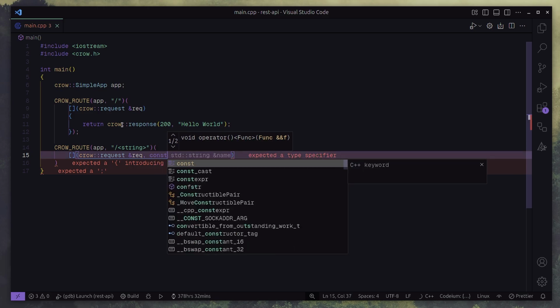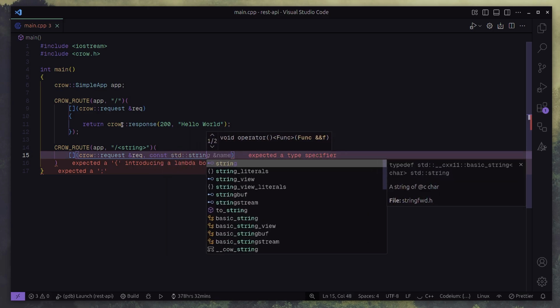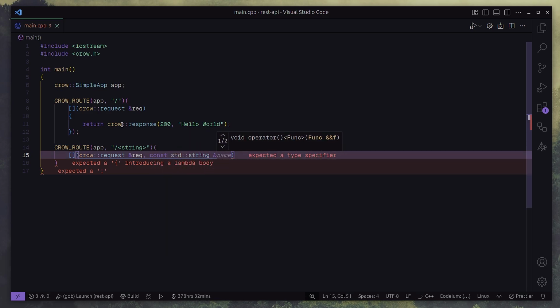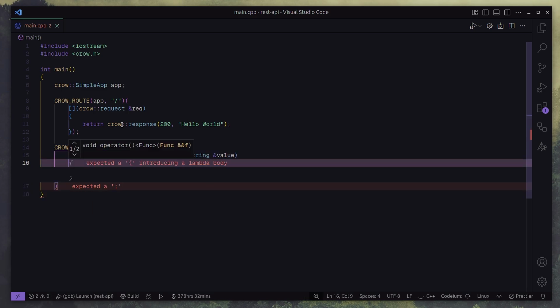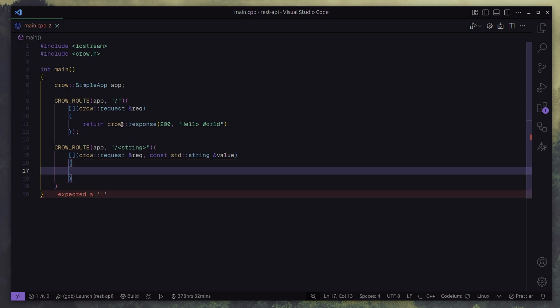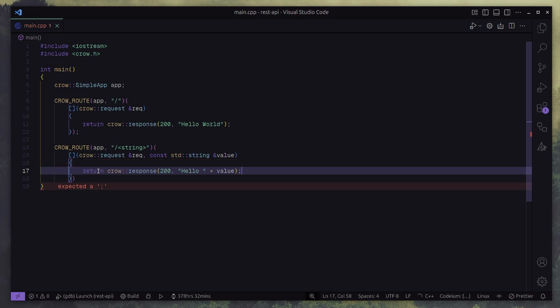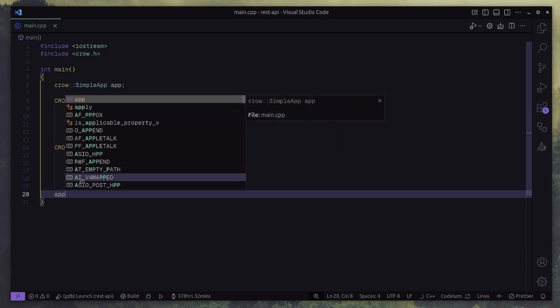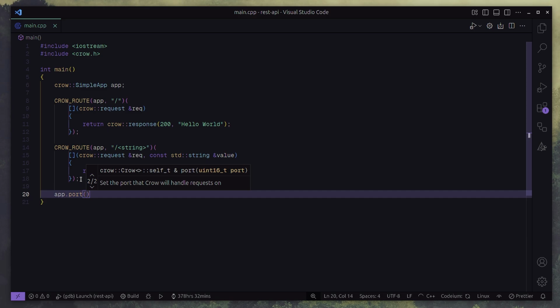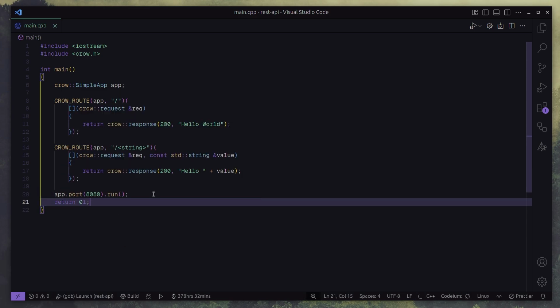We just specify std::string, and the Crow library automatically detects it and passes the path parameter value to our handler. For the sake of example, let's just return raw data. Now, to run our server, we just specify the port and call the run function.